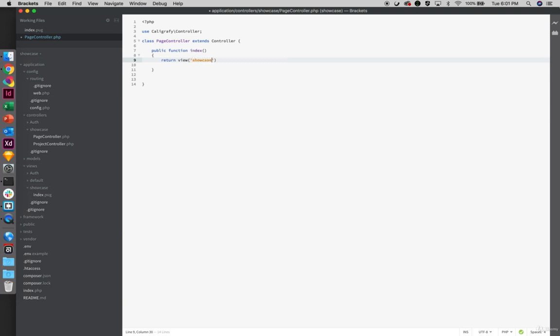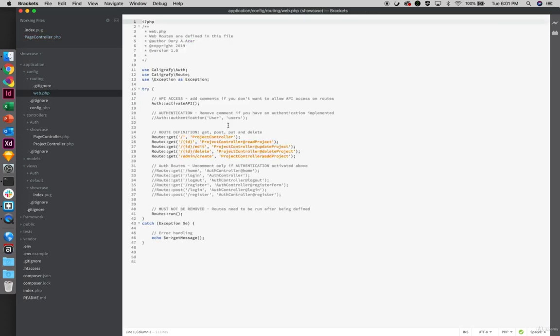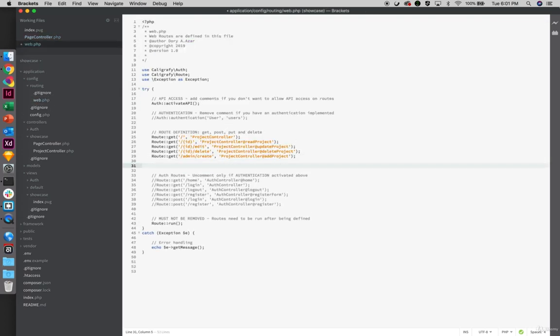So we're going to say showcase/index. Okay, and this should do it. Now this is going to execute everything that is contained within my index. So now let's go and create a route for this. I'm going to say route get /test template, or let's call it yes, test template, like that. And then we're going to be calling page controller, and since it's the index, we don't need to specify the method. I need to close the quotes here and close the quote here, and I'm going to save it.